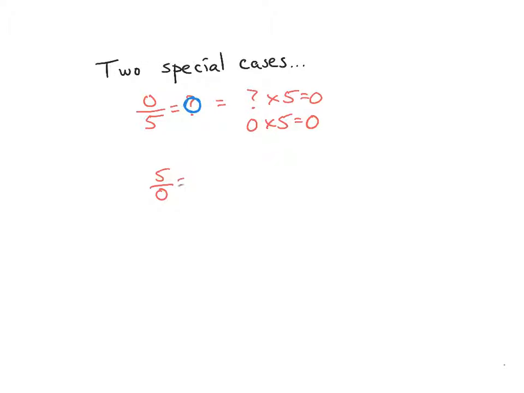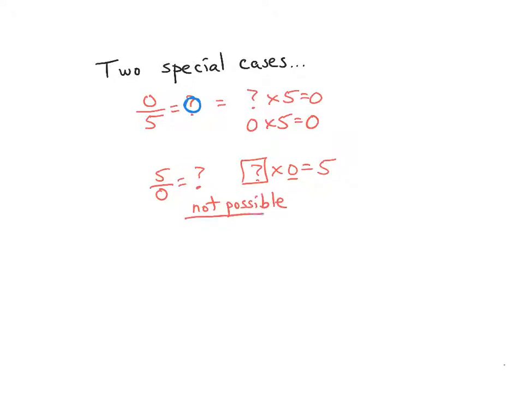And once again, I could show this by trying to do this as a multiplication problem. If I had 5 divided by 0 is equal to a question mark, if I wanted to change that into a multiplication problem, it would be something times 0 would be equal to 5. Well, what number multiplied by 0 would give you 5? Well, it's not possible because once again, anytime at all that you multiply a number by 0, you will get 0. So this particular answer is not possible. It is not possible to divide by 0.